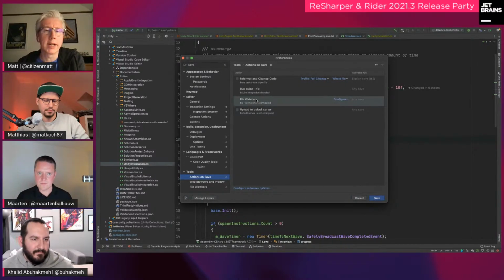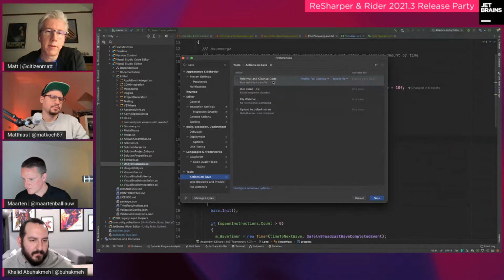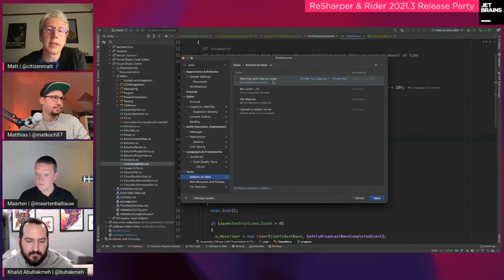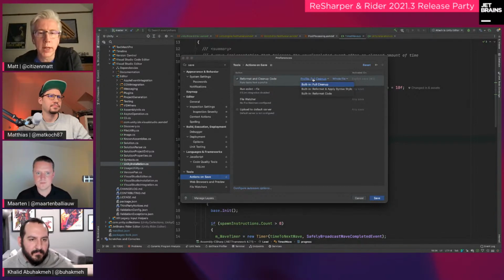We've got things like file watchers, which we can configure, running lint files for web-based files. And then we've also got this reformat and cleanup code option. You just need to check the checkbox and choose which profile you want to run. We can have code cleanup profiles, and these can be different sorts of code cleanup.